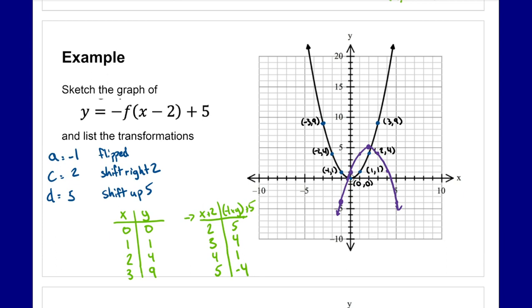So I should find that those values are half of my parabola, which, if we go through and look at it, 2, 5, we see 3, 4, 4, 1, and 5, -4. And then we can mirror that on the other side. So I could do these changes in the table and then just go plot those points, and that would be my transformed function. Again, I could also draw it out and apply the vertical stretch or compression, then shift each point horizontally and vertically.